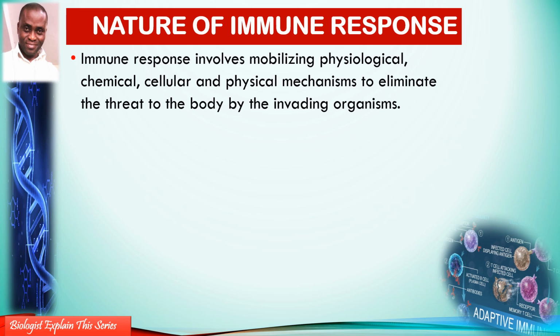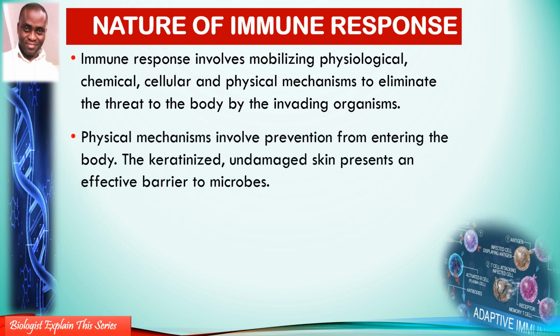So imagine mobilizing these three forces, the aerial, the ground, and the sea, to weaken the opposition. When you talk about immune response, it involves mobilizing cellular, physiological, physical, structural, chemical, everything that will weaken the organism. That's what it's all about. Like we said earlier on, the skin is the most effective barrier, but when it is compromised, the immune system becomes activated.